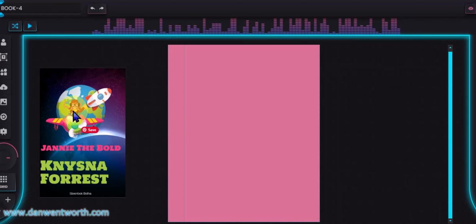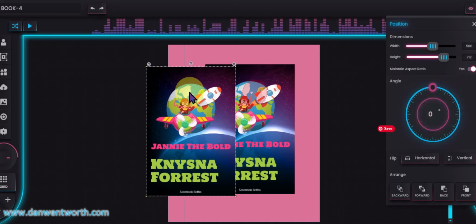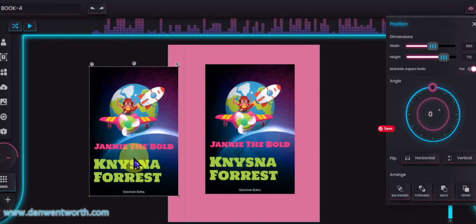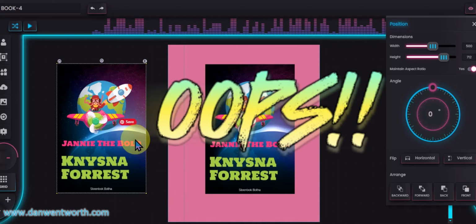Get rid of them. Then you drag this on here, and you can say you don't want to maintain the aspect ratio, you want to use your own aspect ratio, and I want to create a duplicate because I want to use this for the back portion of the eCover.